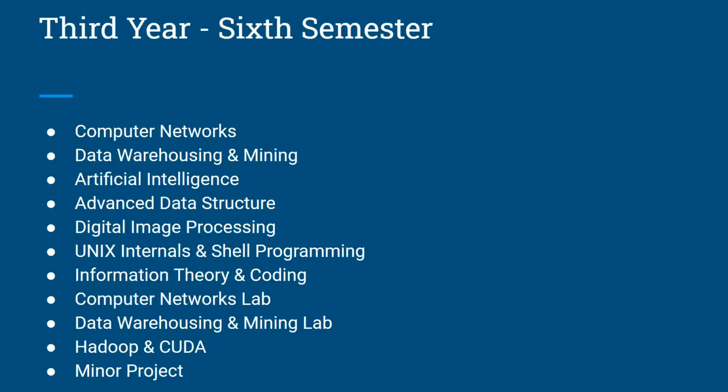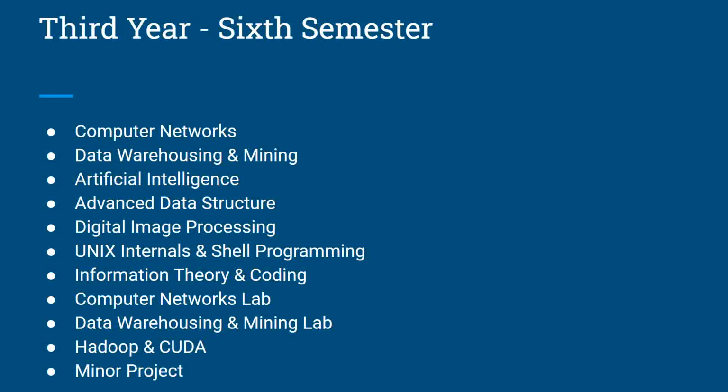Then there is artificial intelligence, and you will learn how machines learn and what you really mean by artificial intelligence, and also how to find a way in a maze. Now advanced data structures. Remember the data structure course in the 3rd semester? This will build on that, and using algorithms as well, you will now be able to make data structures which are specifically designed for a certain purpose.